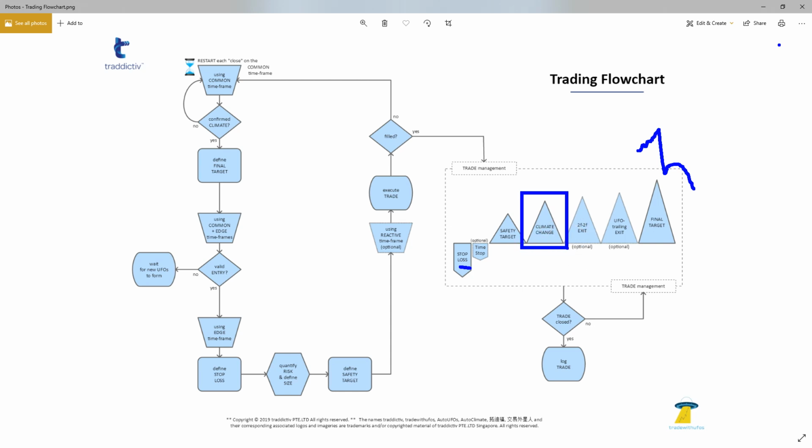Okay, but then there is some condition, such as the market is about to close for intraday traders, or your target was really way too far away, which we had cases of markets making all-time high, making all-time low, and then you don't even have a target, isn't it? So in cases like that, using the climate change would also help you to maximize the profits to be collected, readapt to the market, and then plan trades in the opposite direction. Okay, that's it. Cool.